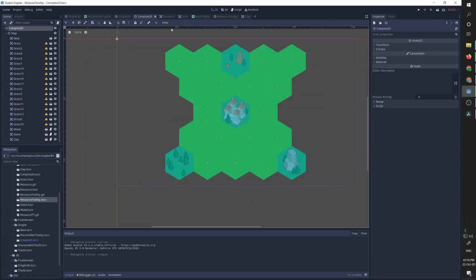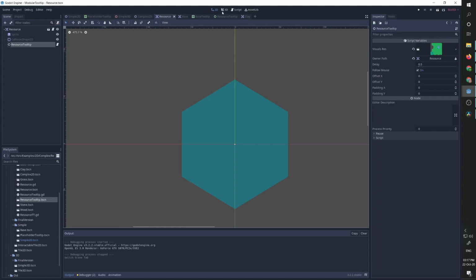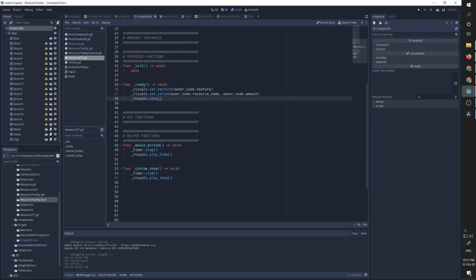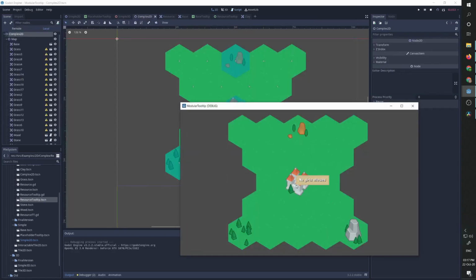So what I will do here is simply in our resource tooltip, I'm going to set the follow mouse to be false, and then add some offset, let's say 50 in the X. And now, because the tooltip is going to be static, if I run it again, we have the tooltip over the base, and we have the tooltip over the resources, and it is going to play the animation correctly. And now you can see that this stone, because it was going to be exiting the screen, is drawing the tooltip to the left.